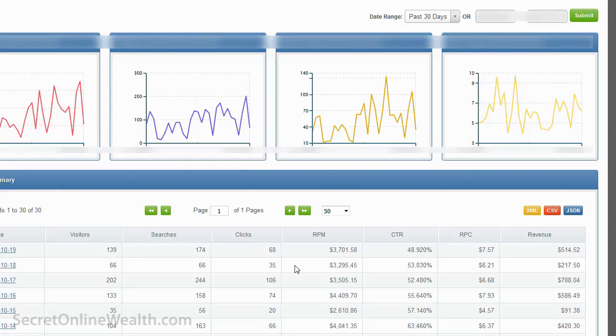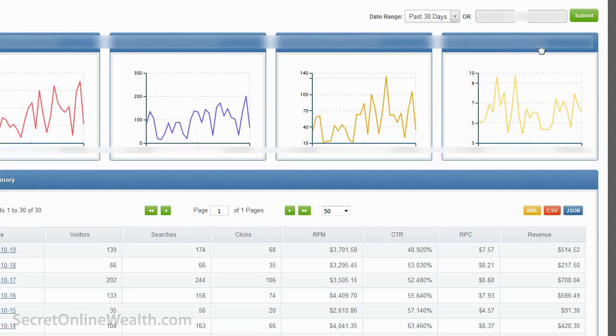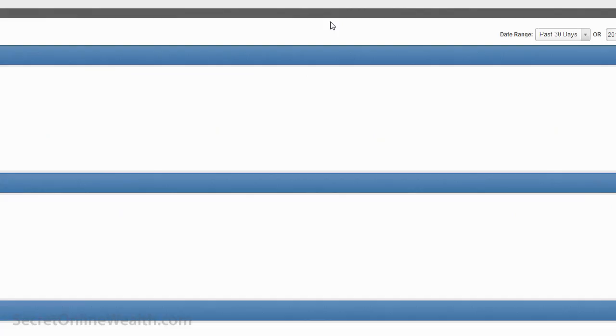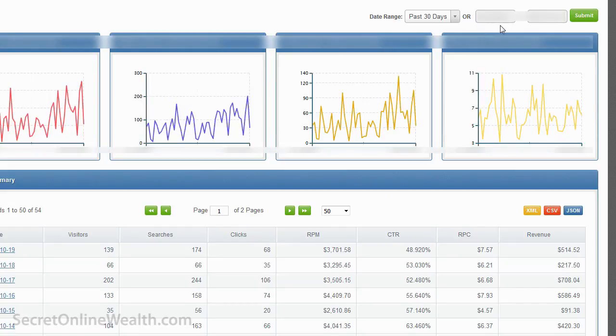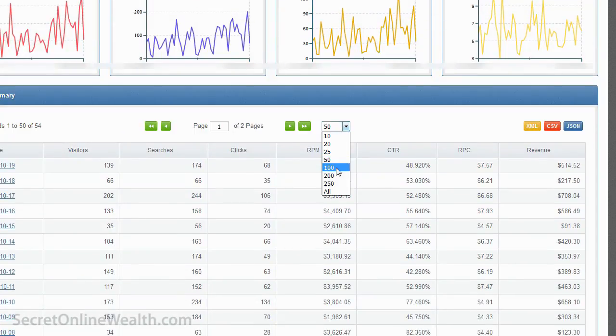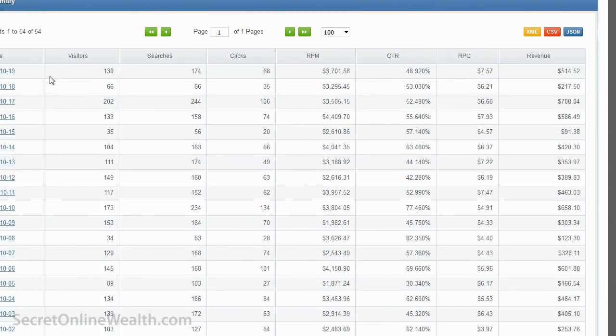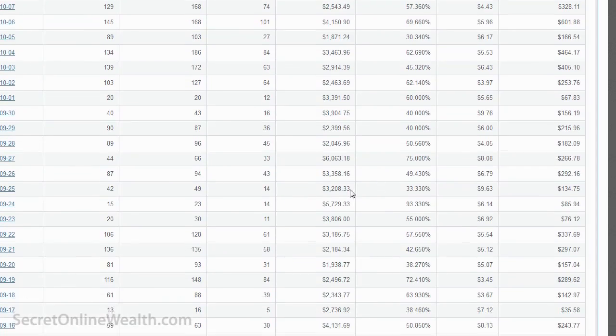As you can see, you'll probably see some numbers here, but I just want to change the date back to about when I know I started this campaign. I was probably messing around with some things for about 2 weeks or so, just dabbling, trying to figure some things out. But I just changed the date back to about the 27th of the 8th. So it's right around about 50 days, and I'll put this on 100 so it displays all. It's right around about 54 days ago that I started this campaign. I'm just scrolling down here.